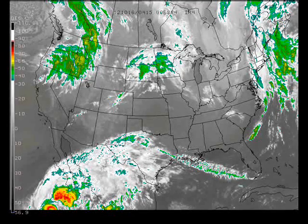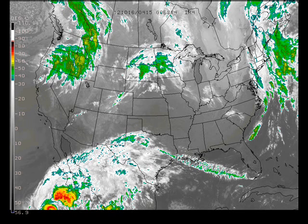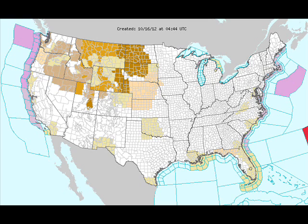But last night's satellite image was a little bit not as quiet. We had a storm system departing the east coast with a few clouds and showers there. The system bringing a few clouds and a few showers in the northern plains, and some in the northwest as well. The watch warning map from last evening shows some high wind watches, high wind warnings, and wind advisories across the northern plains, northern Rockies, and into the interior of the Pacific Northwest, and elsewhere across the country it was fairly quiet.